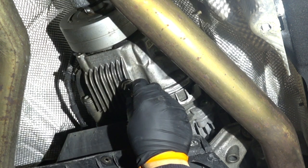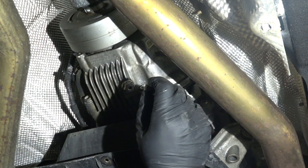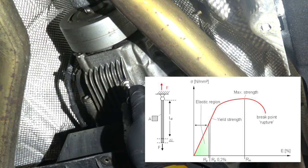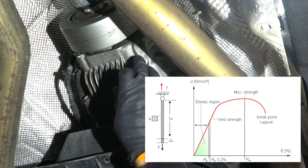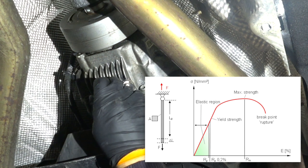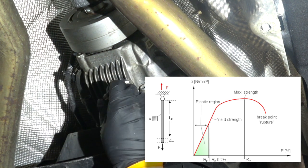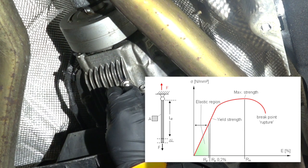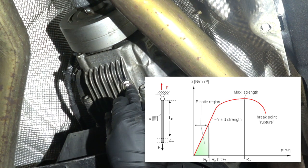So I would think that the manufacturer spec of 20 newton meters plus or minus 4 newton meters was calculated based on the elastic deformation region of the material. However, that's difficult to say. If they designed this transfer case based on low change frequency of oil, it is very plausible that applying 20 newton meters plus or minus 4 newton meters in this configuration would send the aluminum alloy material to the plastic deformation zone.